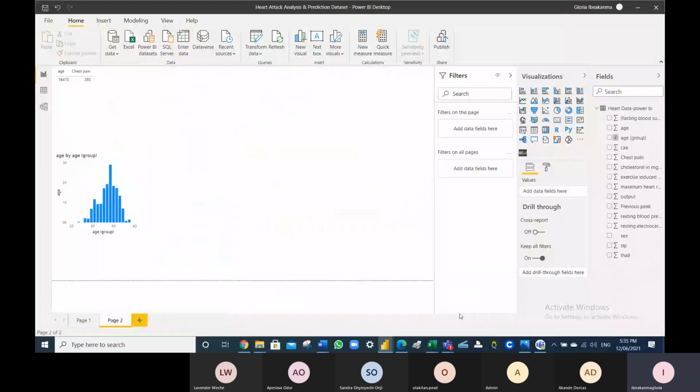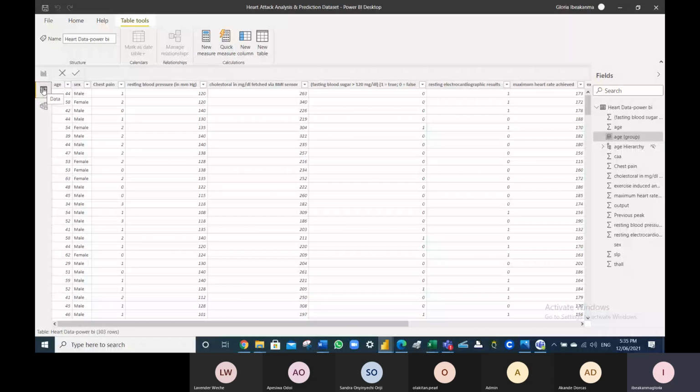Are you still seeing my screen? Yes. Okay, I picked up this data set from the Kaggle website. It talks about heart attack analysis and prediction data sets. You can see the different ages that we have here, 44, 50, and all that.